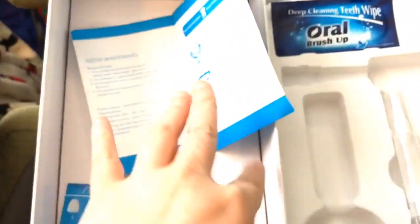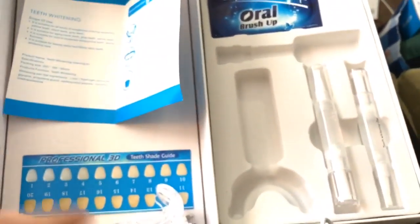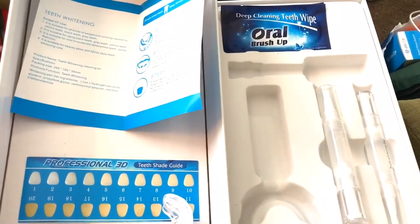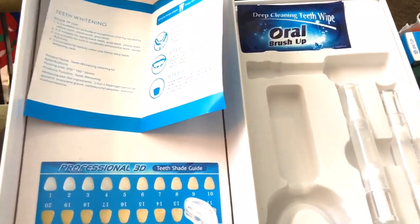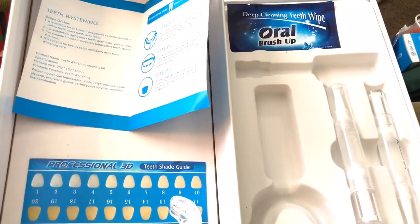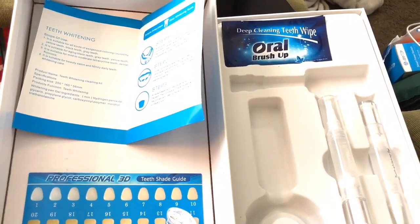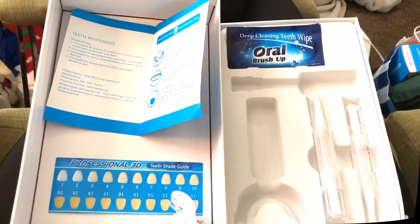So I will be trying this soon. I just wanted to kind of show off the kit, and once I try it, I'll do a brand new post to show you guys how it did. So considering it will take a while, I just wanted to go ahead and tell y'all I just got it in, and then in about a month when I'm done with my treatments, I will let y'all know what it does. Isn't that cool? I'm so excited.